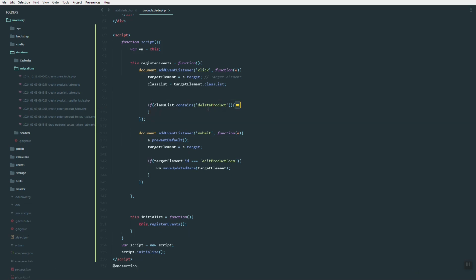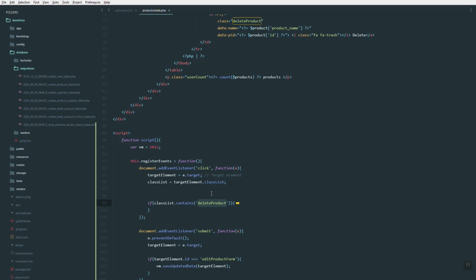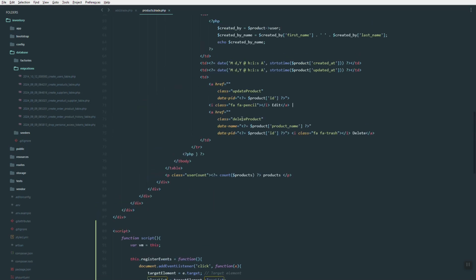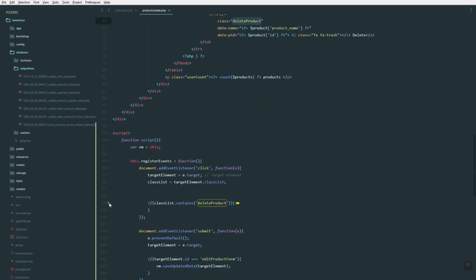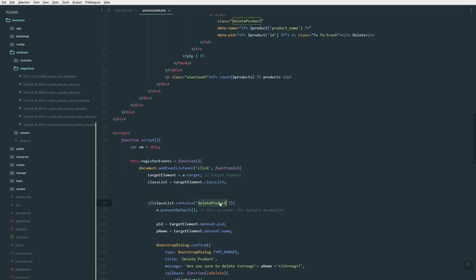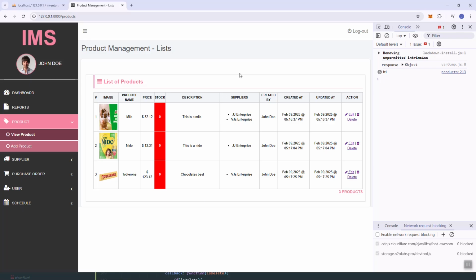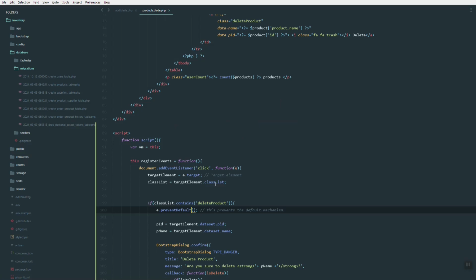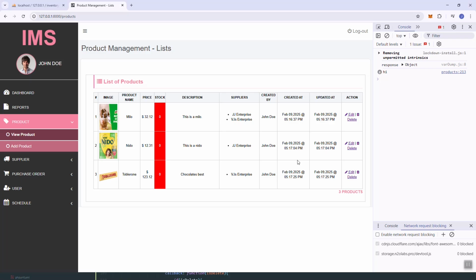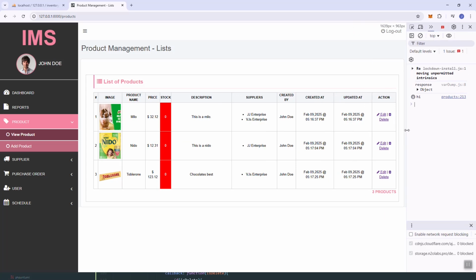Here it's basically checking if the click element has the class delete product. If it has the delete product, we are going to add the prevent default. Previously when we click the delete, it reloads the page, so this prevent default stops the page from reloading, or prevents its default behavior.